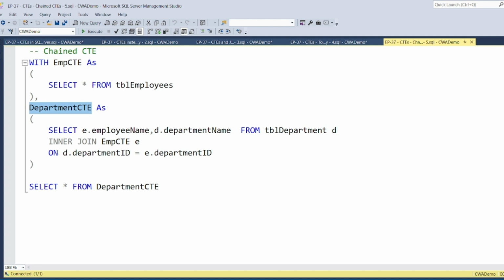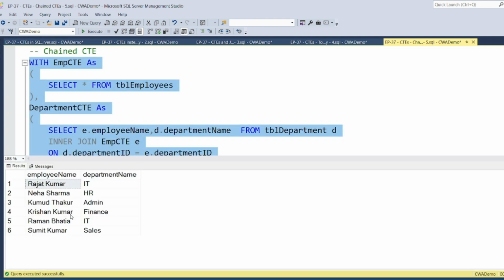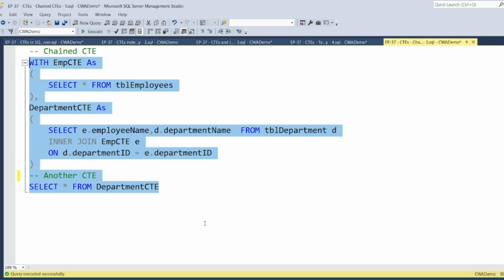And what you see here is that in department CTE, we are using EMP CTE, and we are inner joining to this EMP CTE. And this way, if you are going to create another CTE here, you can chain it. So this way, you can actually create a chain of CTEs, right? So let's go and try to run it. And then here we are getting the records.